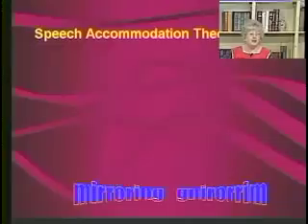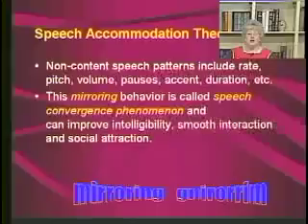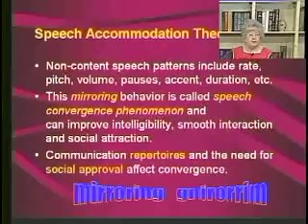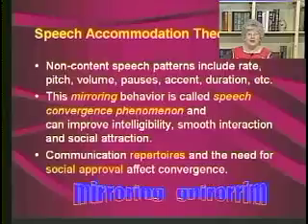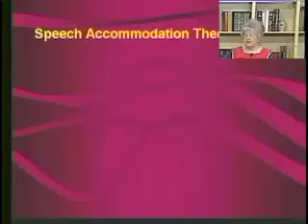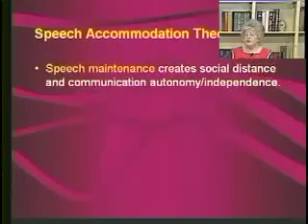But this mirroring is the other term for speech convergence theory. Speech convergence phenomenon is the big long way of saying it. Mirroring behavior is a shorter way of identifying that. But it all refers to how we develop a repertoire and how we mimic the behavior of the people that we're around and how they mimic us. And all of this works together to maintain a kind of social distance within the group. We'll get this slide up. The social distance is achieved through the maintenance.